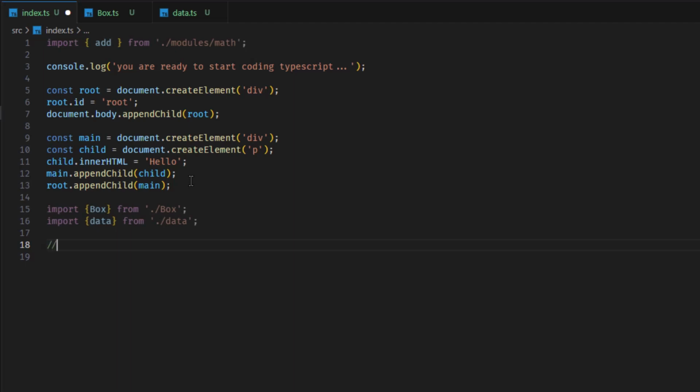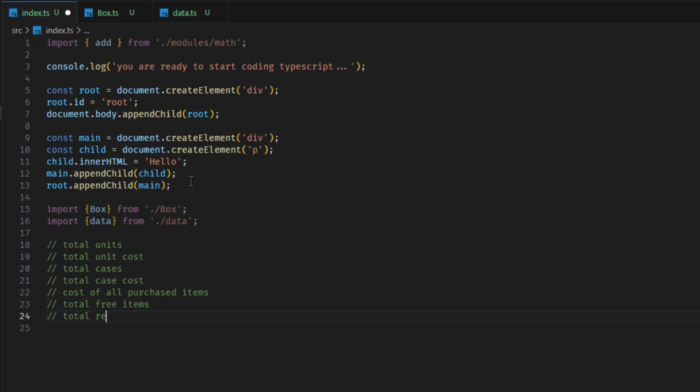and we're probably going to want total units, total unit cost, total cases, total case cost, probably the cost of all purchased items, and then the number of those, probably total returns, total free items, also the totals, and then total returns.